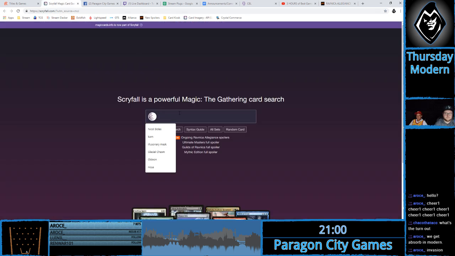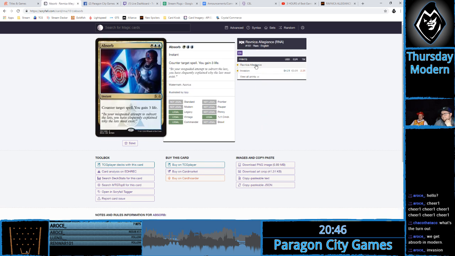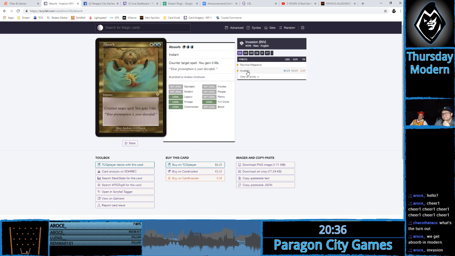Let's take a look. There we go. Oh wow. Invasion. Man, they should have just done the same art. That art is sweet. Yeah, it is cool. Ta-da. Oh, the new art's pretty cool. It's fine. They had to make a huge Azorius symbol right here. Right. Well, they're trying to push the guilds, man. Yeah, they always do. I don't blame them.